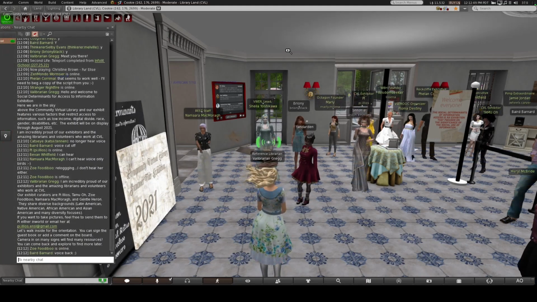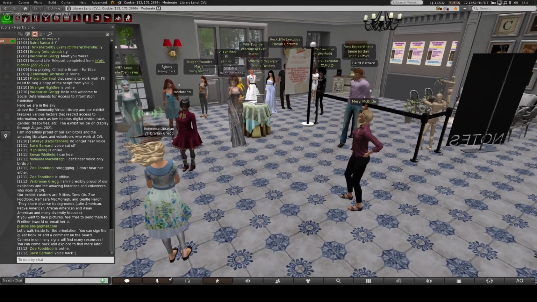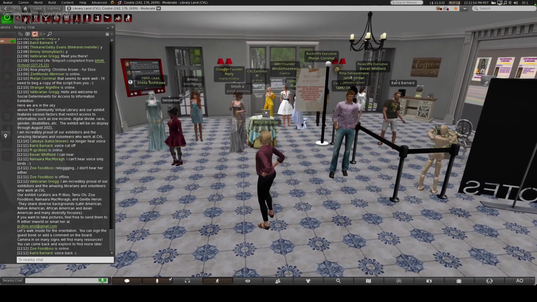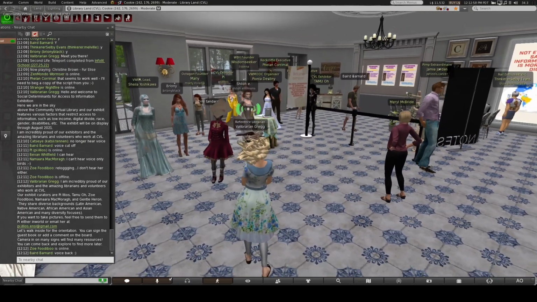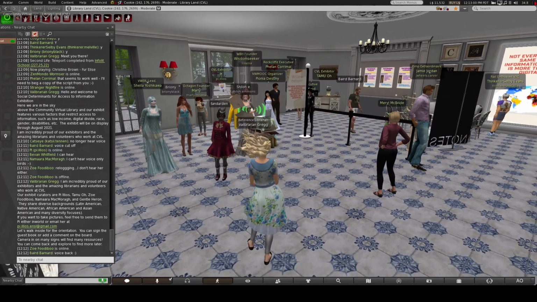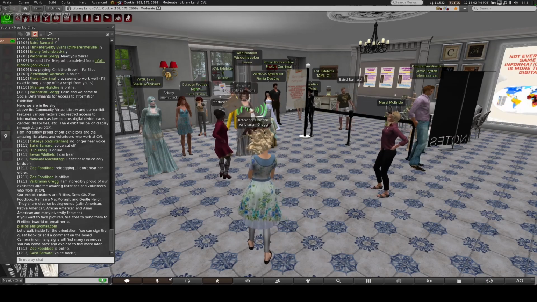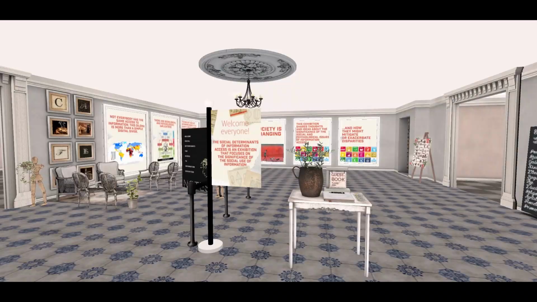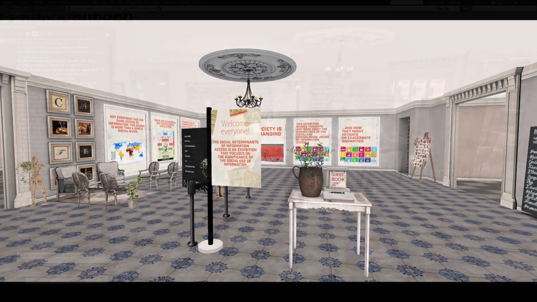Here we are in the orientation room. I encourage you to look around at all the posters. We have a guest book that you can sign, as well as a comment board back there behind Sheila where you can leave comments. Now we're going to move through quickly because there's a lot of content. So just cam in and look at some of the signs to get a flavor for what this exhibit is all about. And you can come back later and explore more in depth.